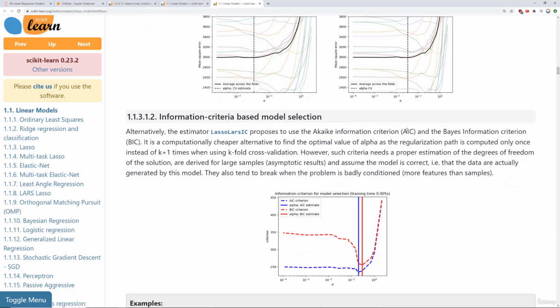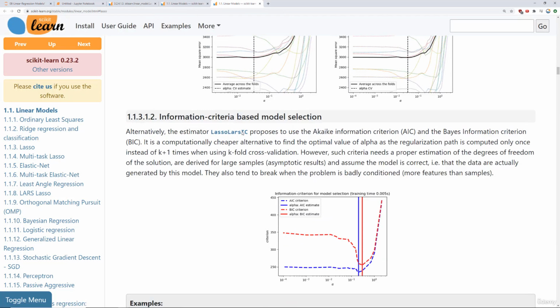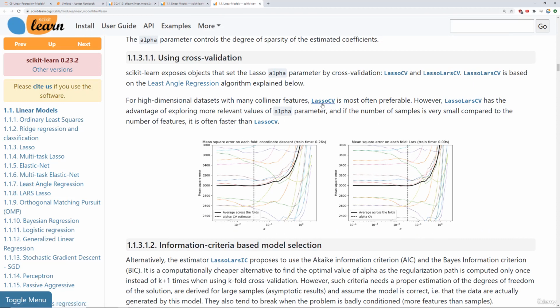So there's something called AIC, or Akaike information criterion. There's also Bayes information criterion, which is kind of punishing really complex models. It's kind of another layer of regularization on top of that, essentially what criteria you're using to select the best model. And scikit-learn has methods associated with that. For our case though, we're going to go with the simpler cross-validation, which is LassoCV, which should be more than enough for our particular use case. But I do want you to be aware that there is LassoLarsCV and LassoLarsIC for information criteria-based models, as well as more complex least angle regression models available to you.